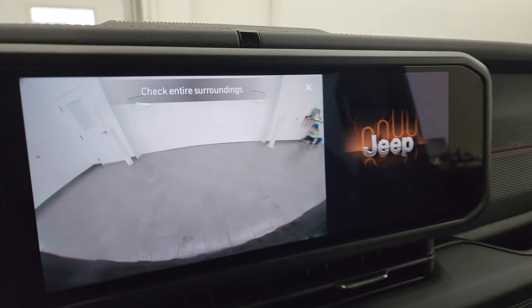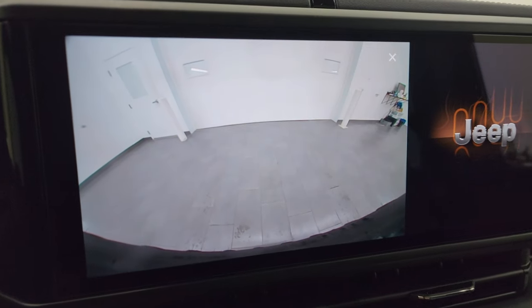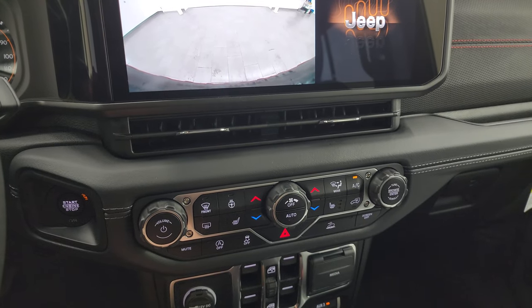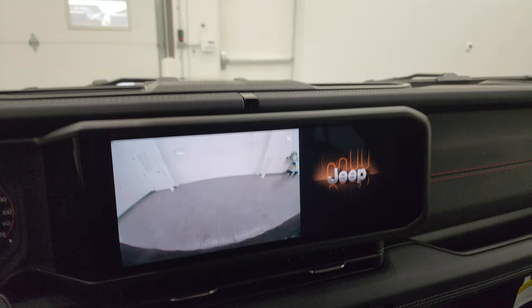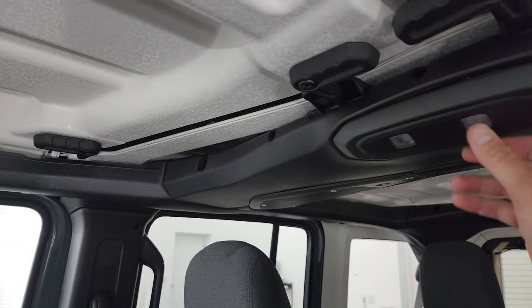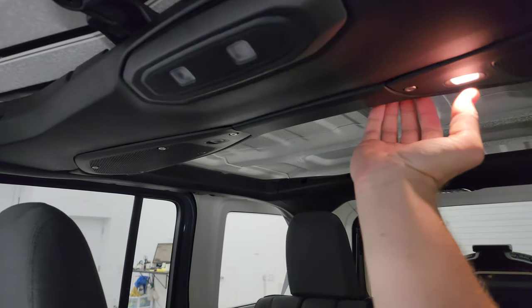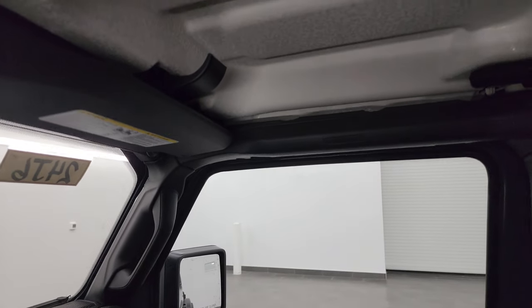Let's check out the backup camera — they've made it the same size display as the old 8.4, with a Jeep logo on the right, but it's still HD and crystal clear. They changed the upper dash a little bit and the center stack is about the same, just a little bit wider. They've got gloss black that blends right into the dash, which is pretty cool. One thing pointed out in my last video is that the interior lights are different — that is one new thing on the 2024 I missed. You get individual LED lights back here. And another new feature for 2024 is they all come with side curtain airbags — applaud Jeep for that safety upgrade.